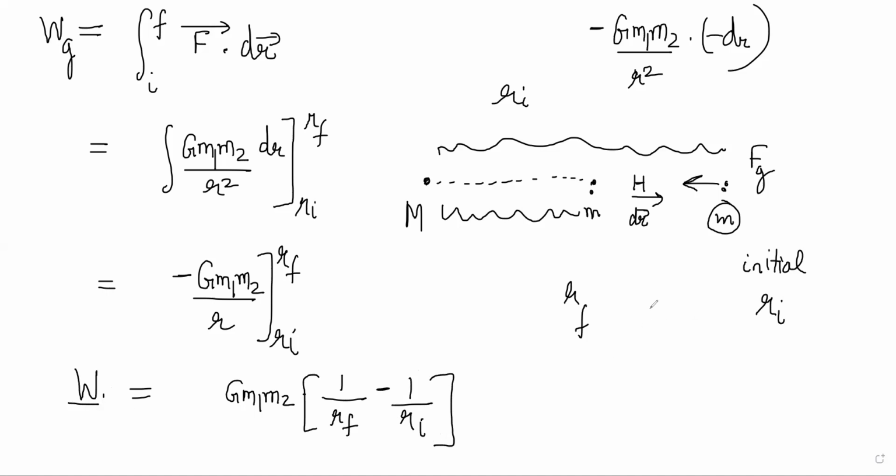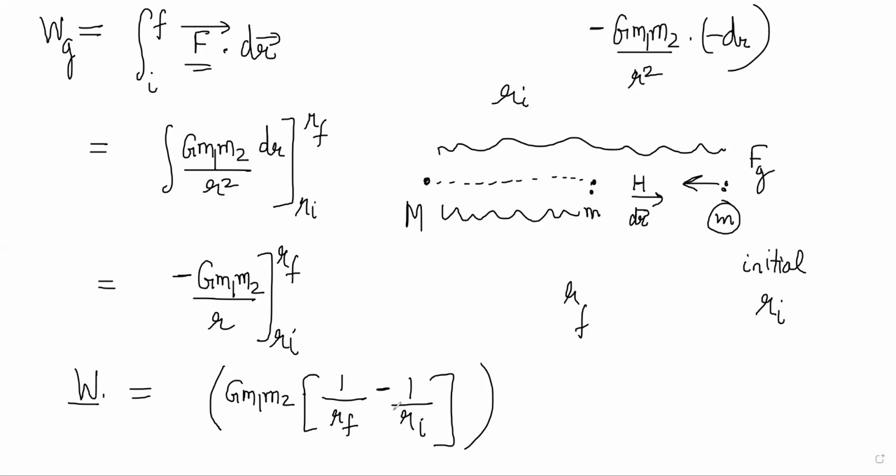Yes, sir. The reason it is a little confusing is because force direction you have to take in this way, dr is this way. You have to keep track of directions, but keep in mind, whatever expression comes, the magnitude has to be positive because work done you can clearly see is a positive work here, right? So therefore 1 by Rf must come first, because then that makes this quantity bigger than this quantity because Ri is greater than Rf, right? Yes, sir. Is everyone understanding what I'm saying?